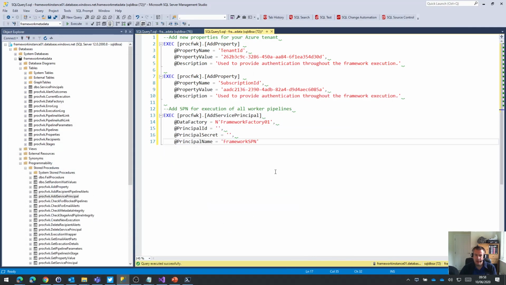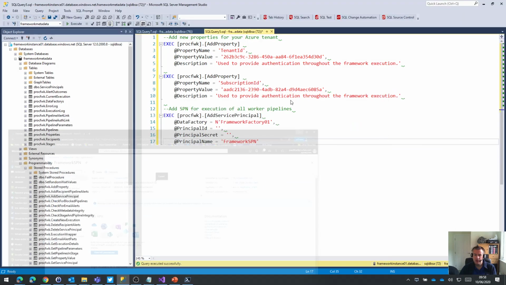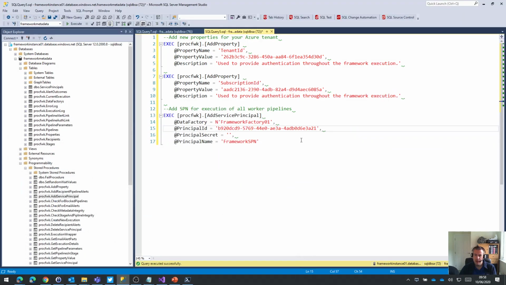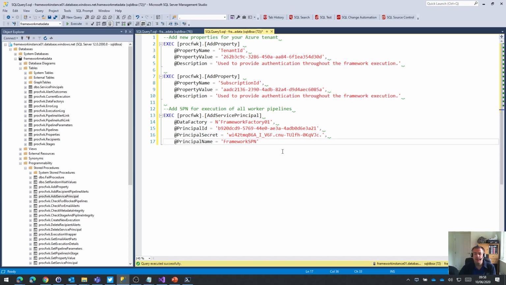So that's actually the service principal name. Let's get the application ID. And the secret, I think I actually got it in Notepad. Yes, I did. Excellent. So I could just paste that in there.